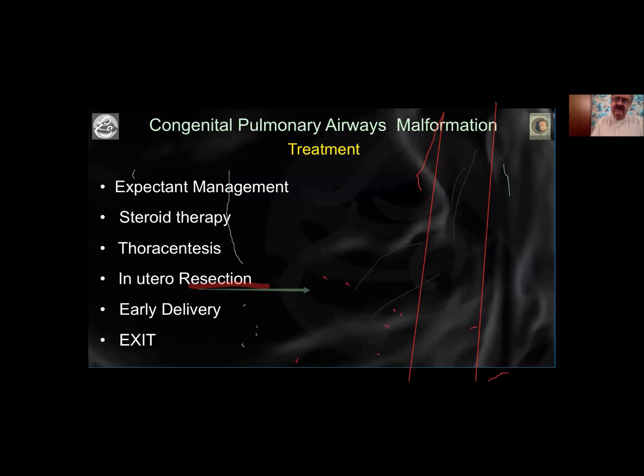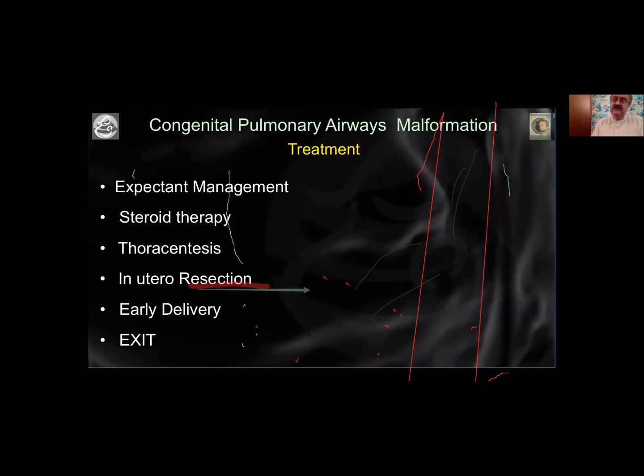Initial studies are very, very encouraging. Later studies not so encouraging. Now we've sort of formed a level and say, okay, well worth a trial at that stage. A thoracentesis, in case there's a large pleural effusion or there's a large cyst inside it, then you do resection, which we hardly do, and early delivery, which we like to avoid unless there's been a rupture of membranes.